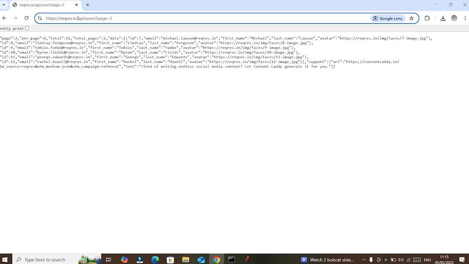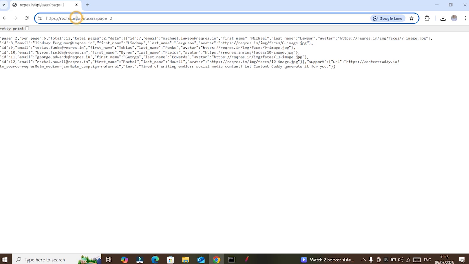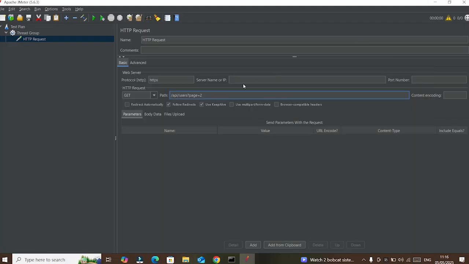This is the complete slash API path. Copy this complete path and paste it here. Now enter the server name reqres.in here.